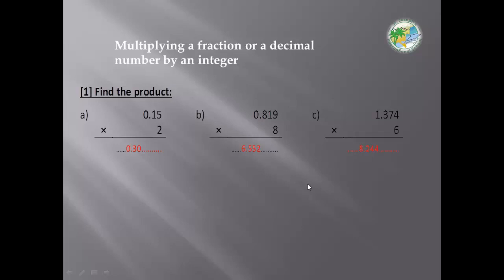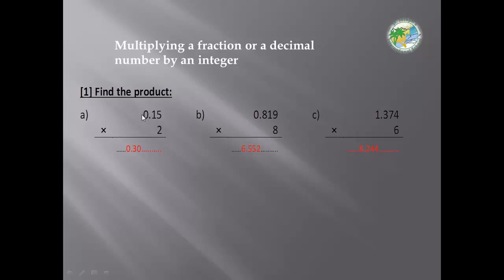This lesson is like the multiplications that we studied in primary 4, but the difference between the two is in the last study, it was integer number times integer number. What is the meaning of integer number? Integer means whole number, without decimal. Now, this year, we will study a decimal number times the whole number or integer number. What is the meaning of integer number? It doesn't have a decimal point, and it's not a fraction.